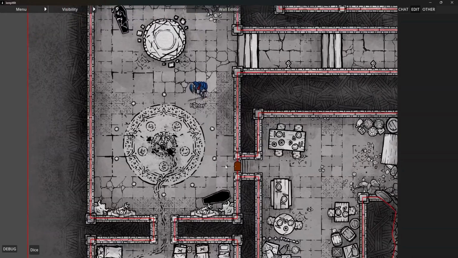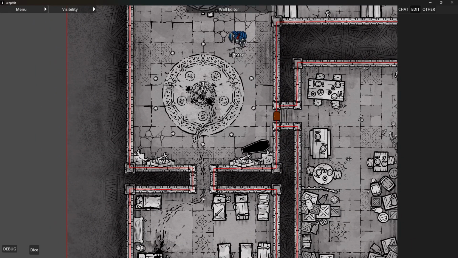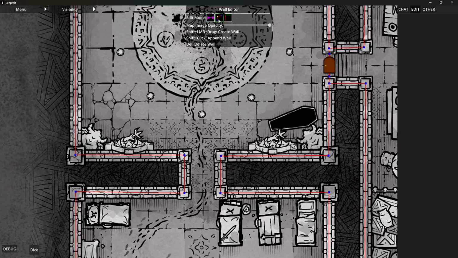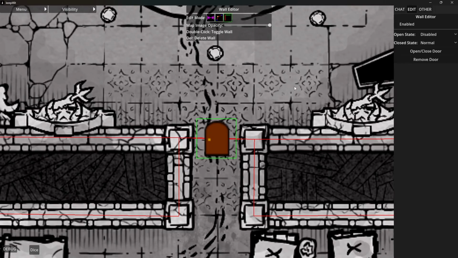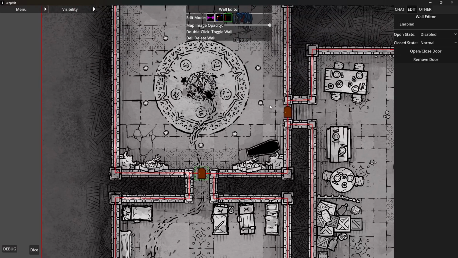Let's go back down here to our door. I'm going to add another one actually down here. Again, we'll go into our vertex mode. I'm going to select this and draw in another piece of wall segment here. We'll divide it down again as I zoom in, snap these in here, go back to wall mode, select this and go make a door. Okay, so now we have two doors in this room.